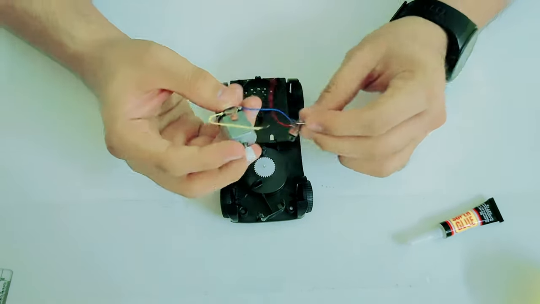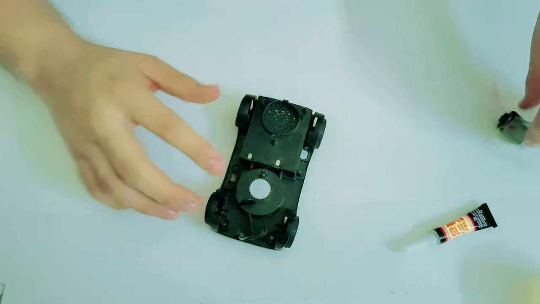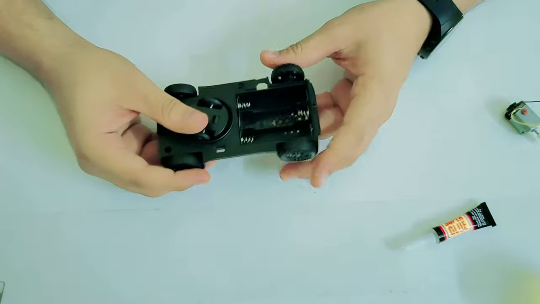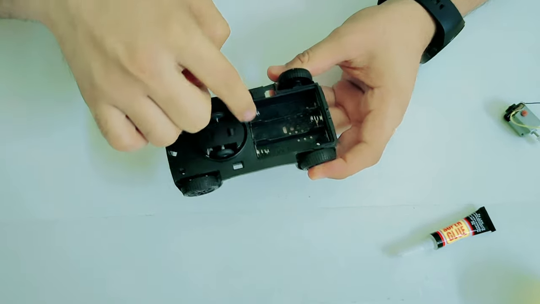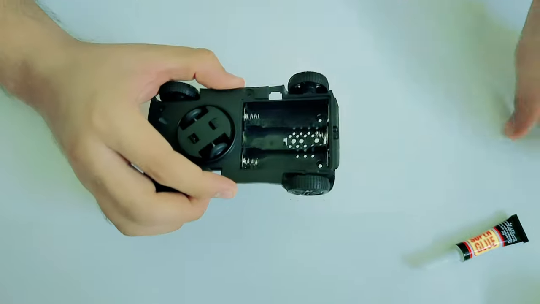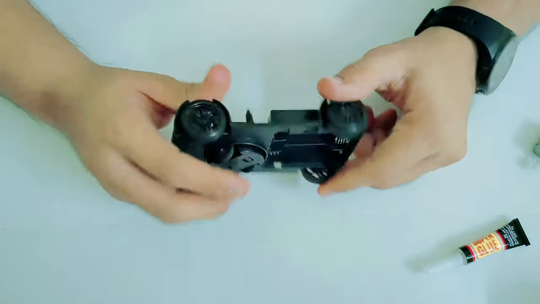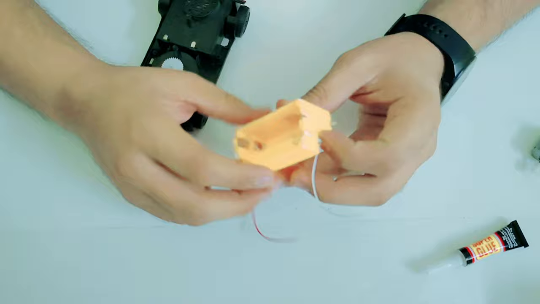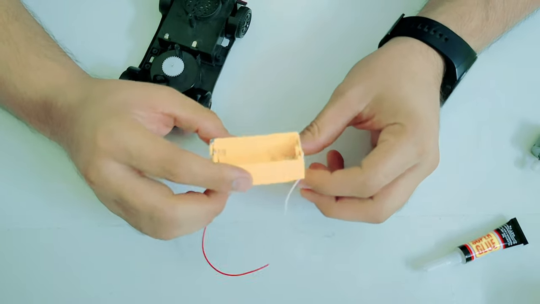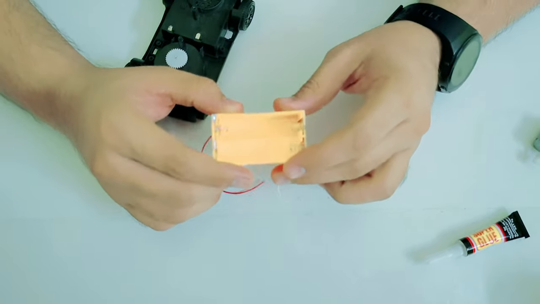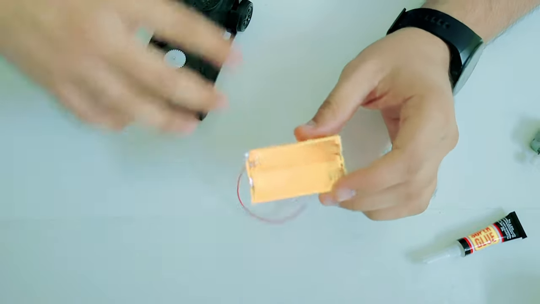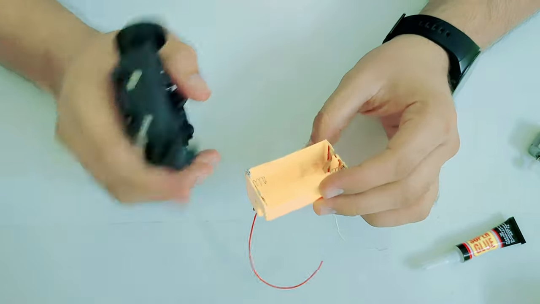I got the motor and the switch from the car. Now, what we need is this holder to hold the batteries to power this motor. But Ayaan is very attached to the car, so I decided to use one that I had from my previous experiment. This is from another toy, so I'll use this. It's the same thing as this, just in a different shape.